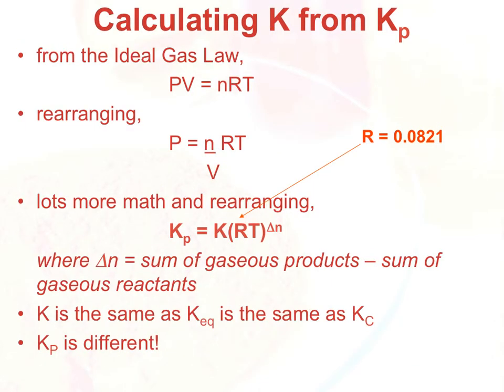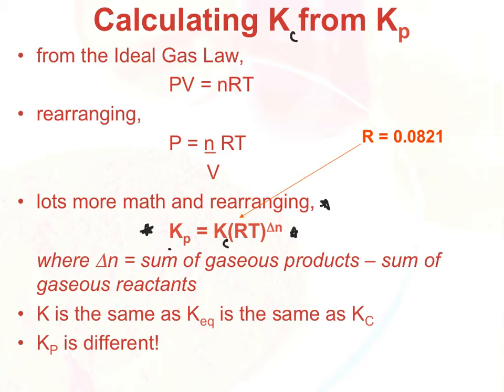So how can we interconvert between Kc and Kp? Basically, this is the equation that you guys are going to be utilizing to make that adjustment. What they've done is include the ideal gas law in the calculations and done some rearrangements in math. This is available in your textbook if you want to look at it. But basically this is the equation that you're going to utilize.